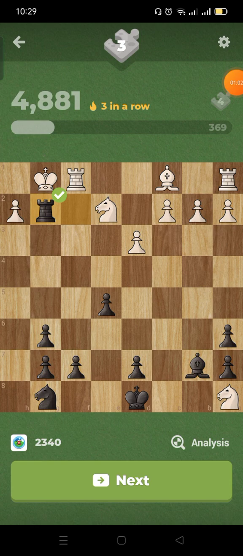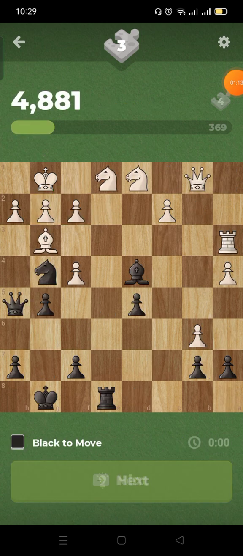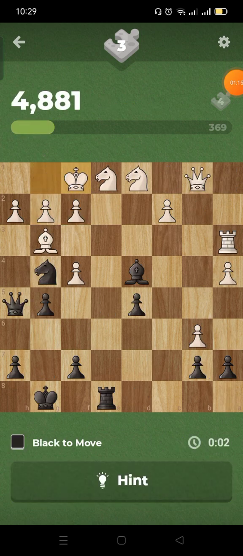Is there a way to block that? Oh, you can block that with a pawn. So you have to get rid of the pawn first. I didn't. Oh, okay. Give yourself time to think. It's okay. Okay, first we have here.